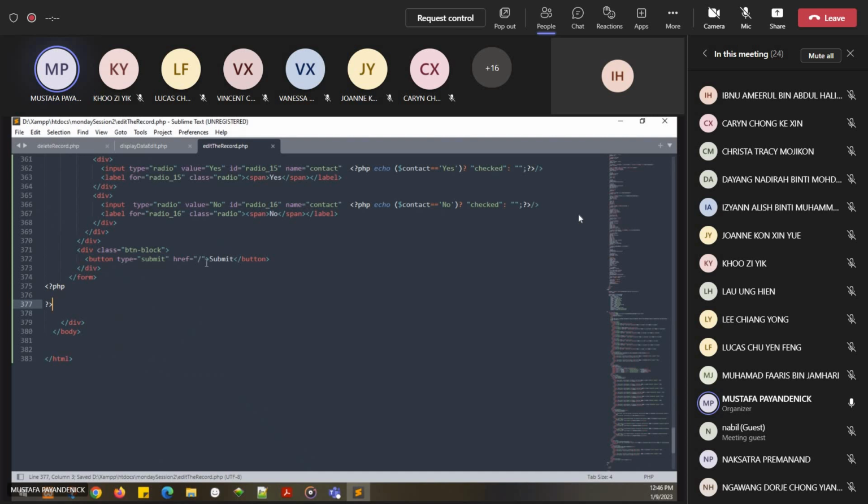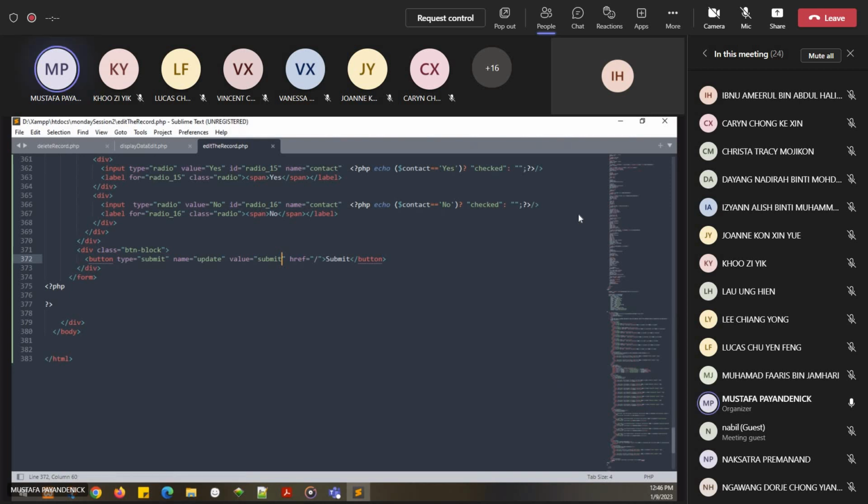Actually, here in our submit button, since this is not going to another page, in the same page, I need to give it a name. What is the name? It is update. I just put update. Let's put a value here also. Value equals to submit. So here value is equal to submit, name is equal to update.